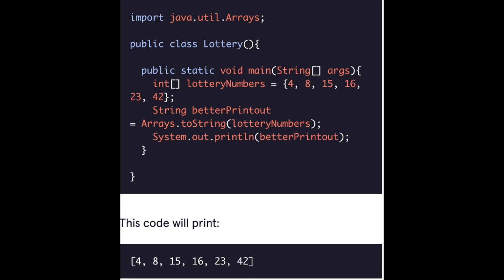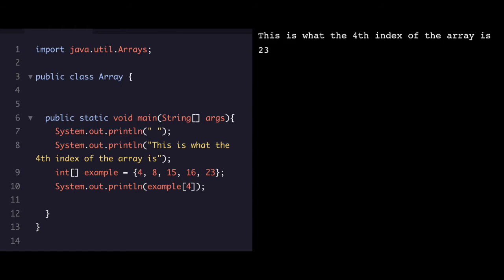You can use array.toString to find out the contents of the array you've made. Also, to access the indices of the array, you just need the name of the array and the index of the value. For example, if you want to get the 4th number of the array shown here, you will do system.out.println(prices[3]). Remember, the indices start at 0, not 1.